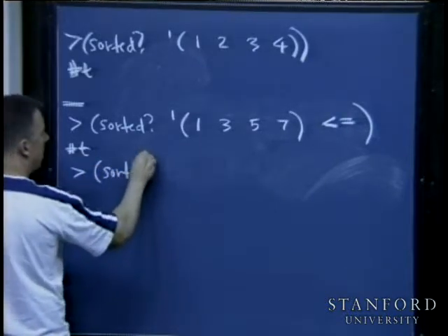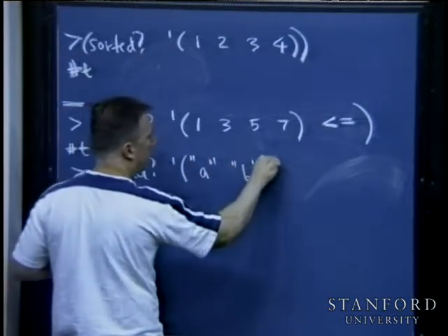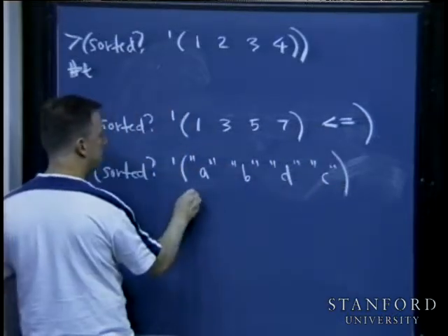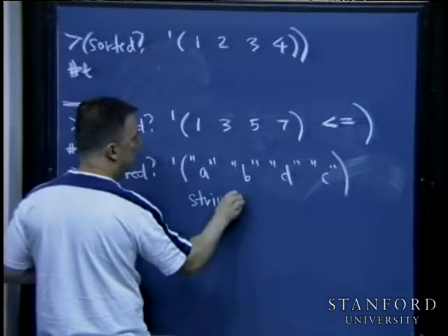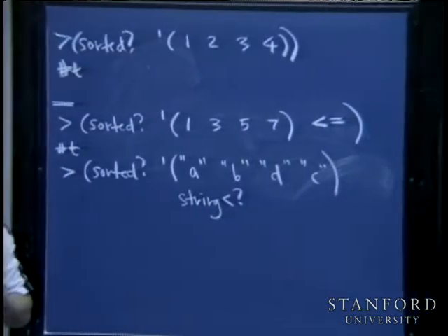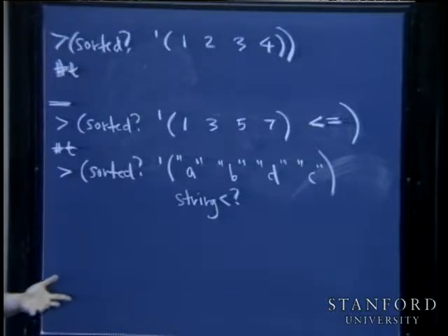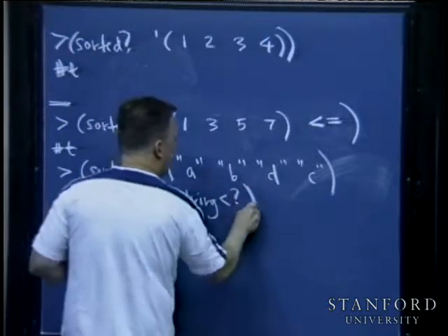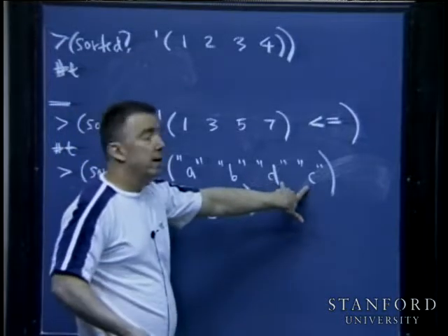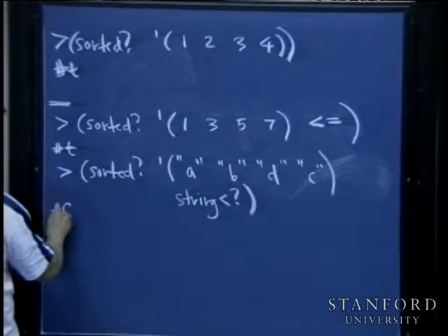Sorted A, B, D, C, and I pass in this thing called string less than. That just happens to be a function that's the equivalent of less than on strings. So it operates like normal infix less than in C++ strings. I'm sorry, less than, yeah, that's right. Okay. I would expect this to return false for the right reasons, because this right here is failing it. Does that make sense? Okay. So I would expect this to come back with a false.